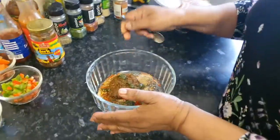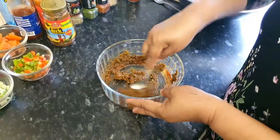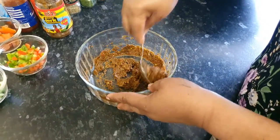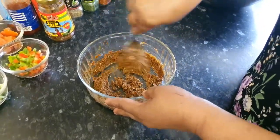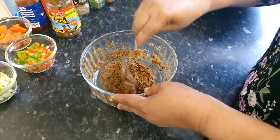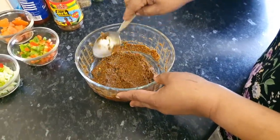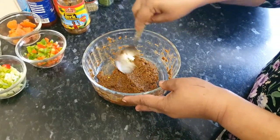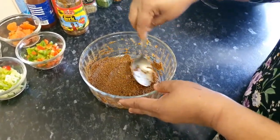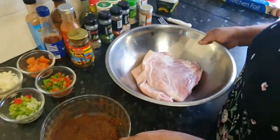So I've got all my seasoning together now. What I'm going to do is combine them together. You can sprinkle the dry seasoning over your meat if you like — it's all entirely up to you. You do what's best suited to you. The beauty of eating is when you can taste all the flavours from the meal you are eating, and that's how you enjoy your meal. If you don't taste the flavour, it's no good.